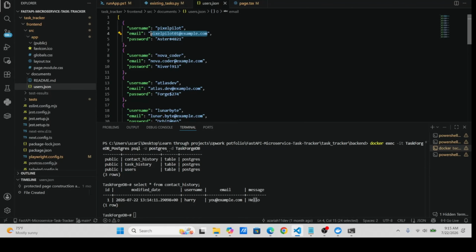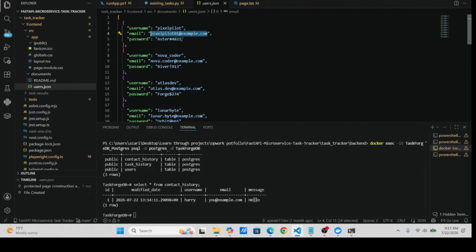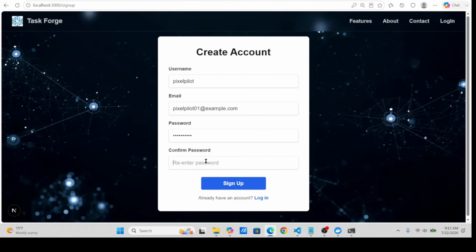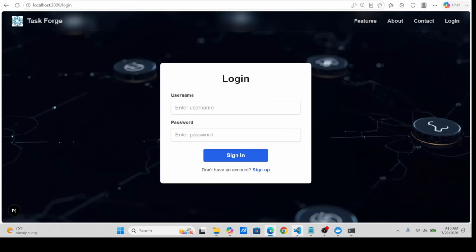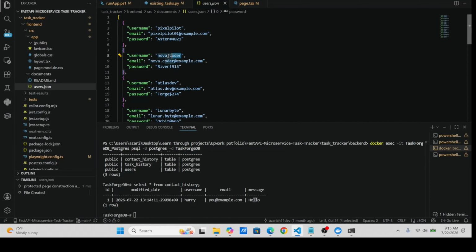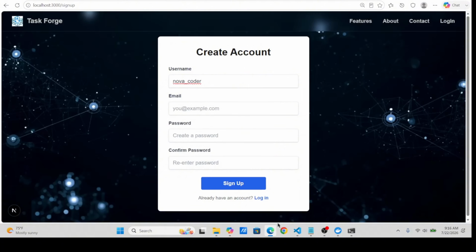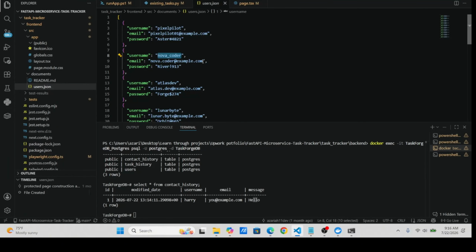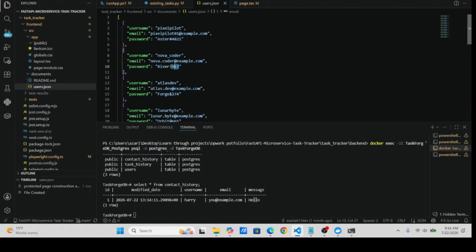Let me do this real quick. And then here's our password. Sign up. So we got one account made. We need to make another account. Sign up. And the password.